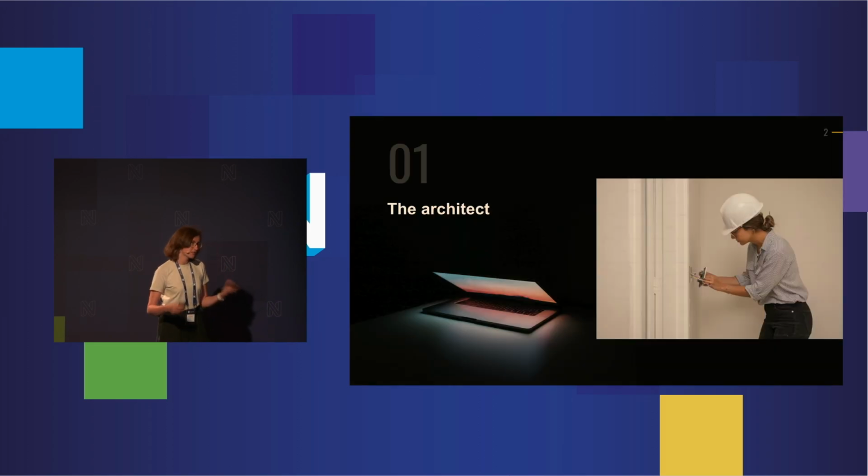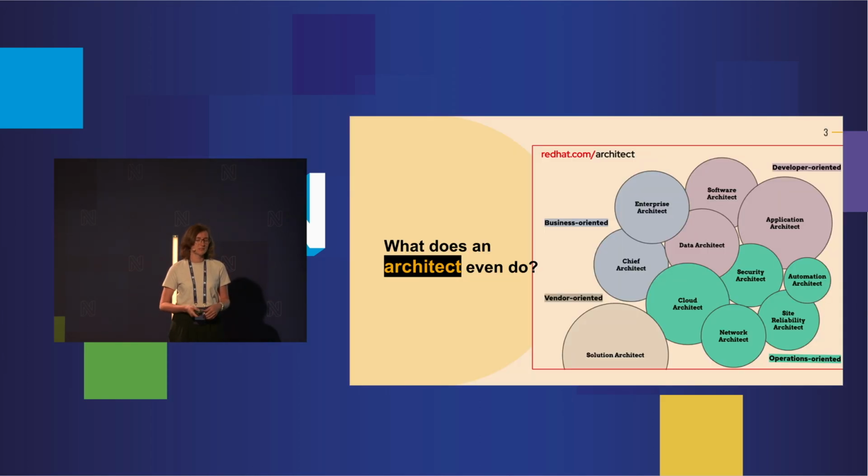And as a front-end architect, I often get the question, what does a front-end architect even do? It's not that easy to explain, but I will try. In reality, there are many different kinds of architects. You can have business architects that focus on the strategic side of the business. You can have very technology developer-focused architects. That's normally where the software or front-end architect lies.